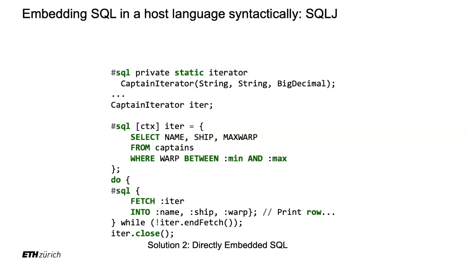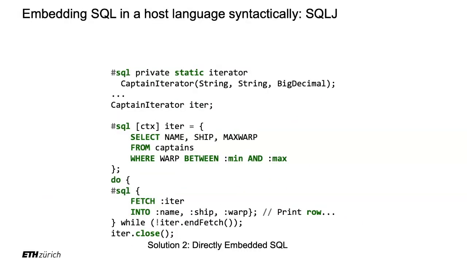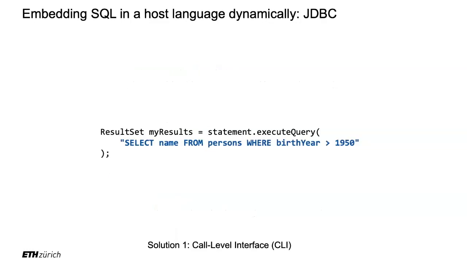SQL into Java. Personally, I'm very scared of this. I mean, just looking at this, all the combining of different languages and all the special characters and the squares and the curly braces and so on, I'm almost horrified by this, right? But fortunately, there are even other solutions that integrate into a single language, right? But basically, we have to do it. Some people call it glue. This is kind of the glue between Java and SQL. And because we need that glue, it looks a bit scary, right? But anyway, you manage in the same file to squeeze some SQL inside of your Java or C program, right?